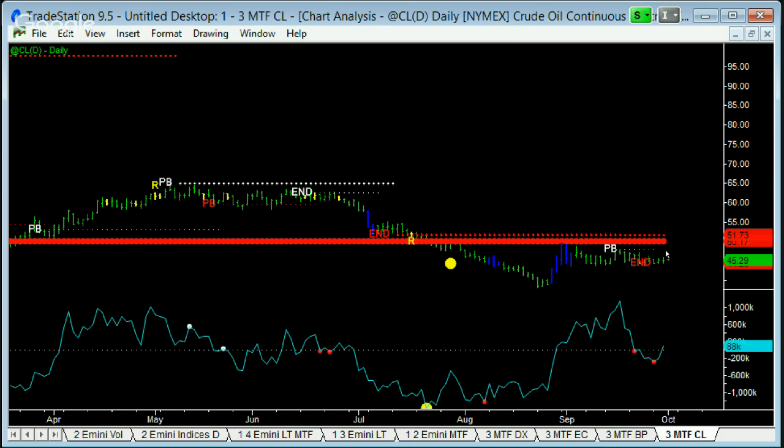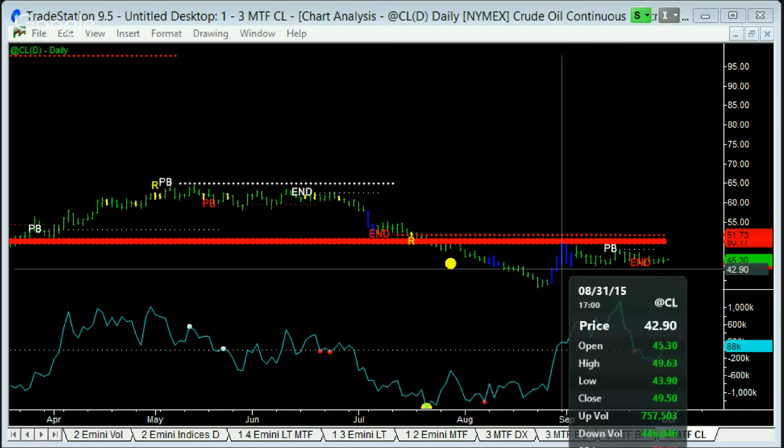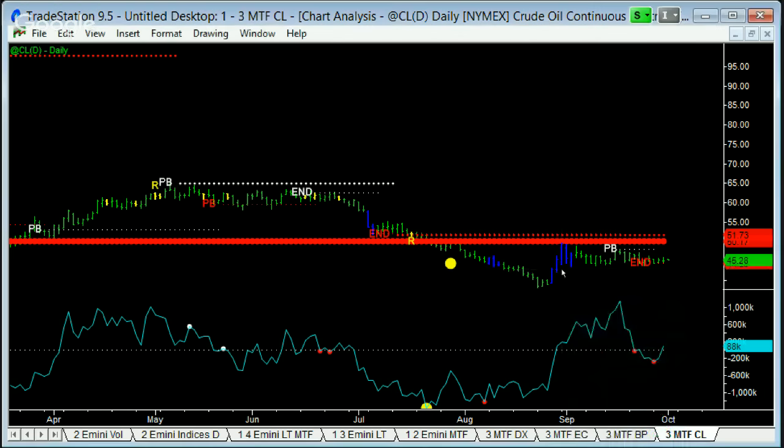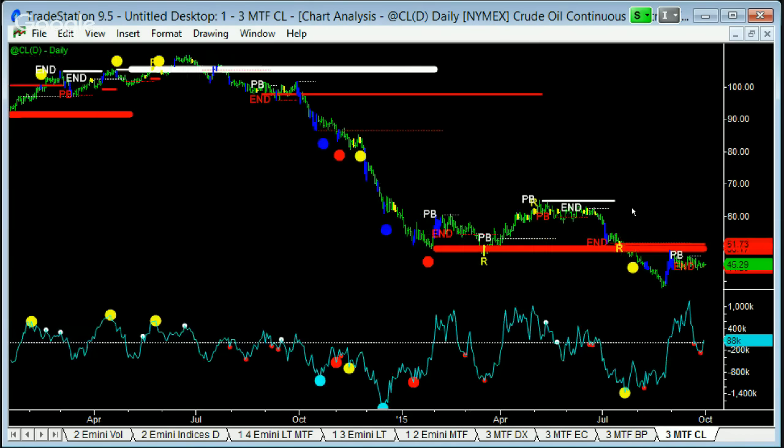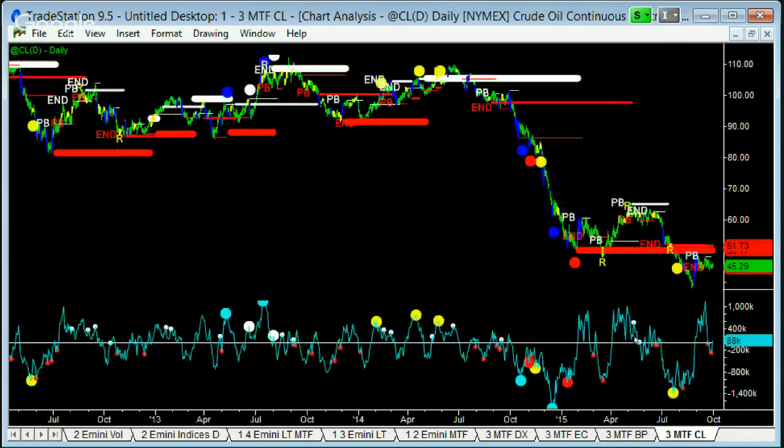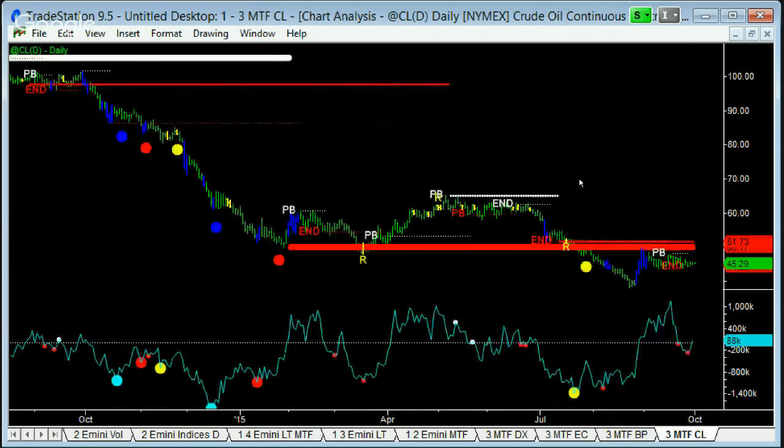So is this pullback to end of trend just holding for the time being? You can see we've got little bullish divergence patterns here, not a lot of appetite to sell this thing down. And if we start breaking up through the highs of these, and what are we talking about? 49.63. So breaking up through 50s on the upside would show that there is strength there, and we've potentially found a low in crude for I don't know how long, but that's an important turning point. So I'm less convinced. It needs some time to play out. We need to break through that 50.